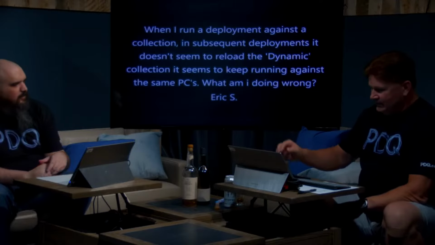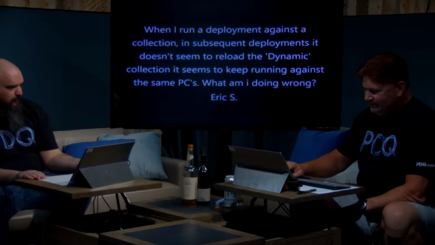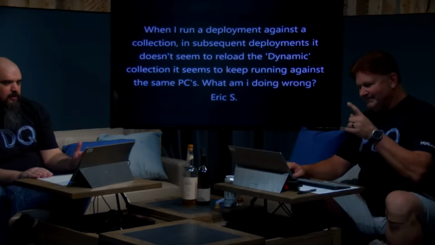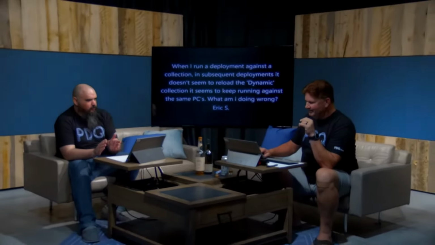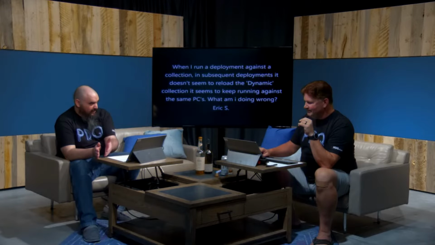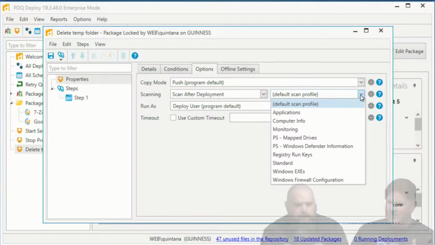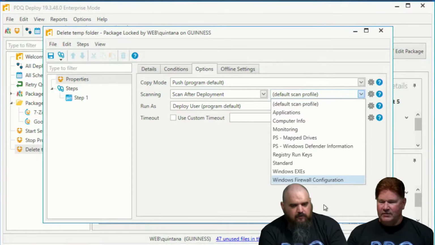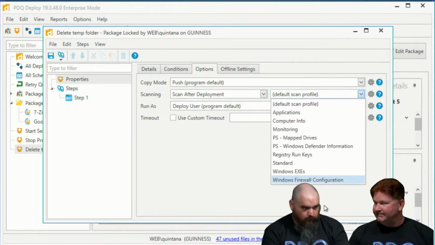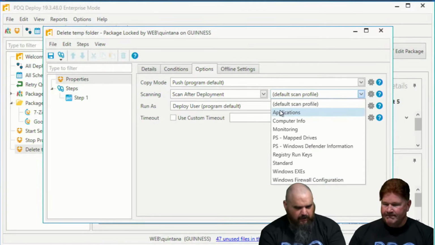First thing, oh, go ahead. My guess is, we kind of stumbled on this a couple of times with this example, you want a scanner that's going to check and make sure what you want to change has changed. Have that run after the deployment, then when that scan completes, it should move out of there. And this can be at the package level, so I can tell each package to run a different scanner. I've got it right here. It's under options, under properties of the package. Scan after deployment, pick the scanner you want. If it's software removal or anything, you can just do the application scanner.